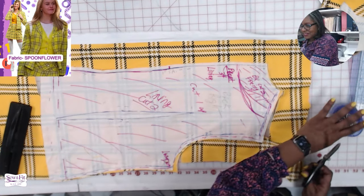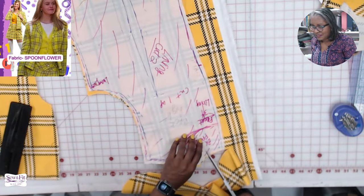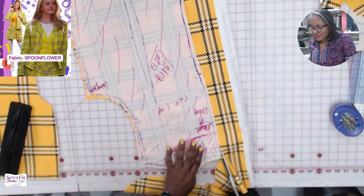Yeah, I expect her to wear this after Halloween. Well, welcome, Daphne. This is your second time here.